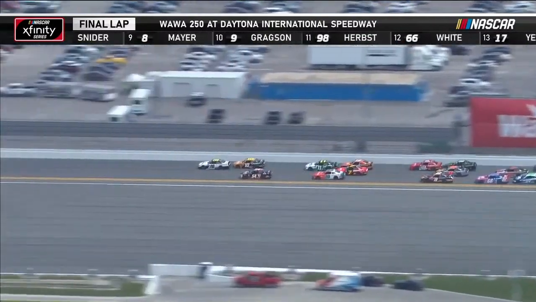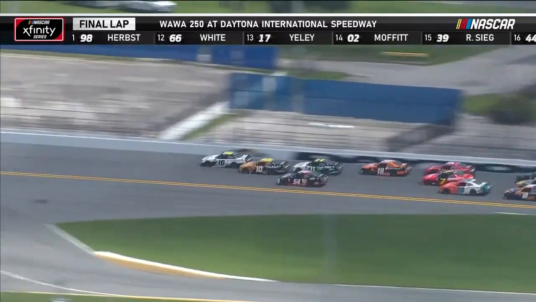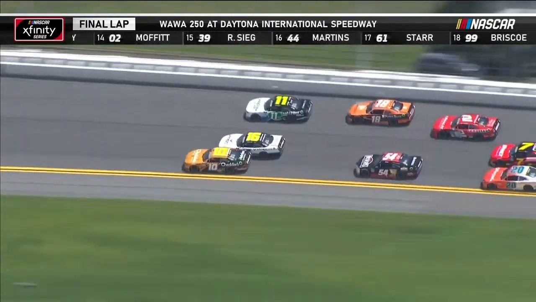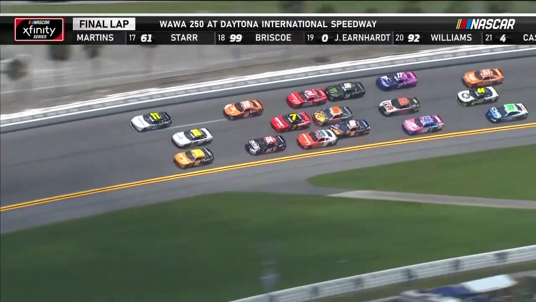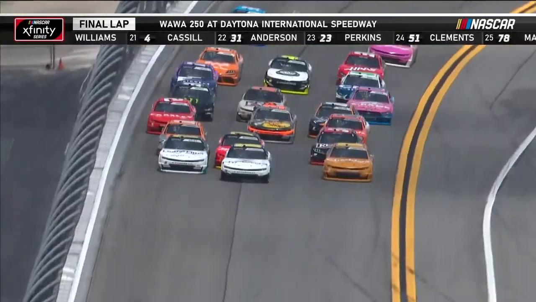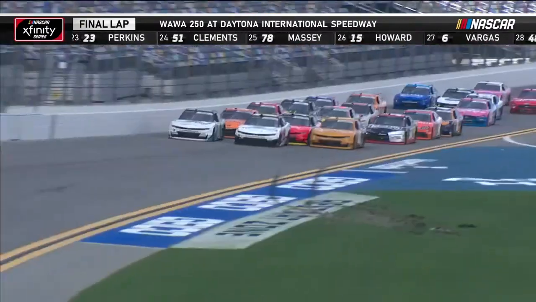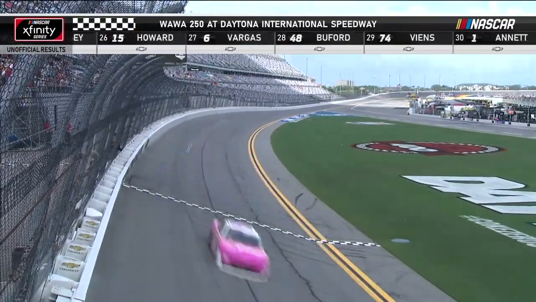Get to the middle. There you go, 10 pushing, good work. 10 inside with a 10, 11 with you, middle 3, clear bottom, get to the bottom. The Kaulig cars. Get to the bottom. Controlling the field, off of turn 4. A.J. Allmendinger with the help, but the outside line has the momentum. Haley crosses the finish line and wins.